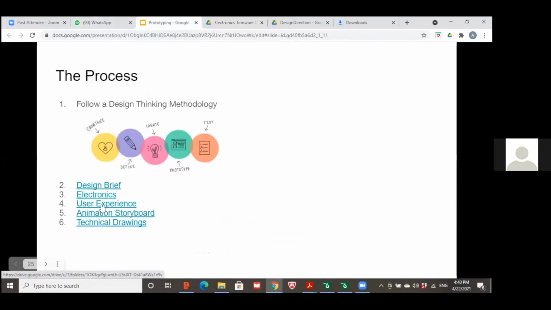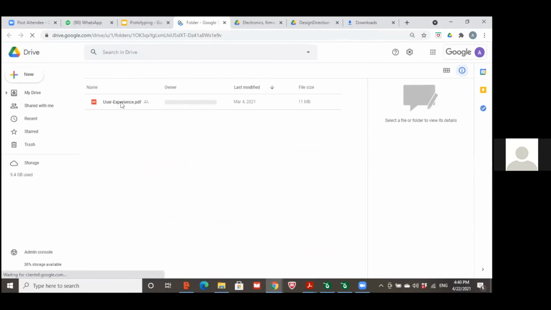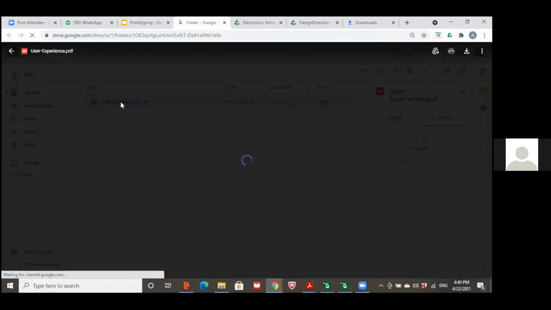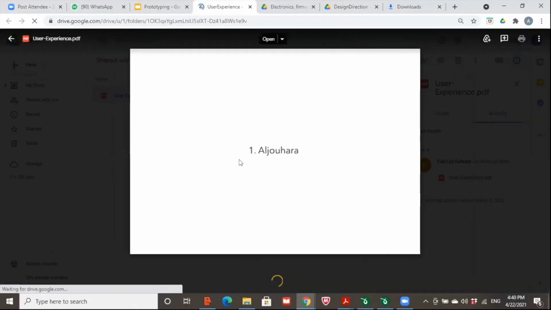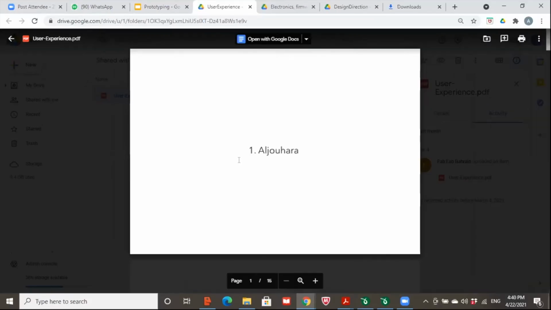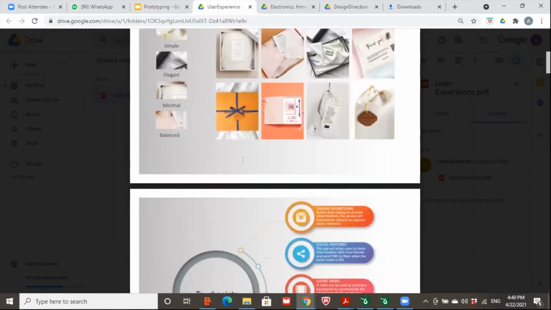Another element was, for example, the user experience. The user experience is also part of your product development. So you want to know how the end user is going to be interacting with the product. And this is also an exercise by itself, where you have to go through a lot of iterative processes to get to that. So you start with a mood board. We try to understand how the end user is going to be interacting with that bag.